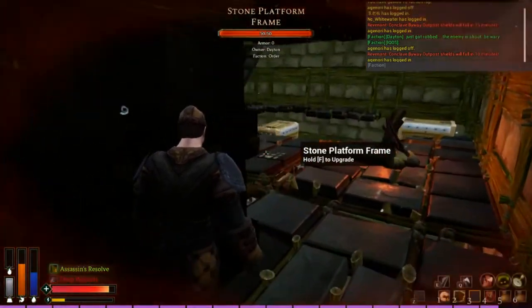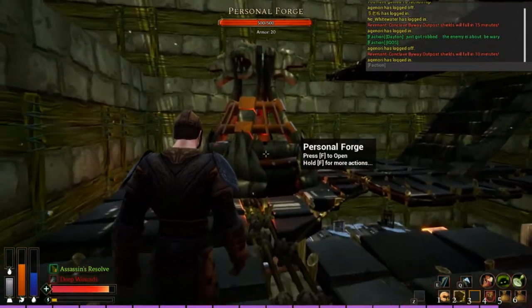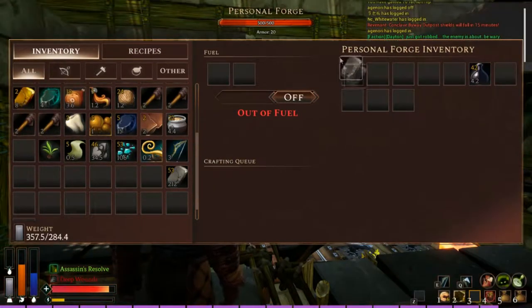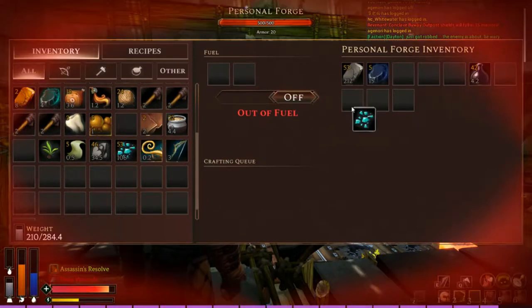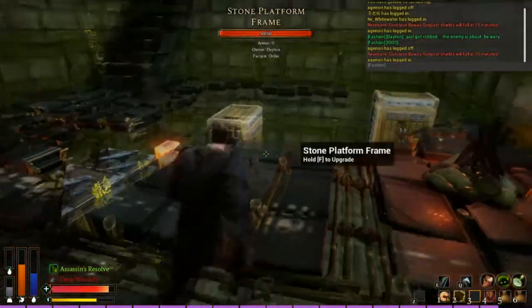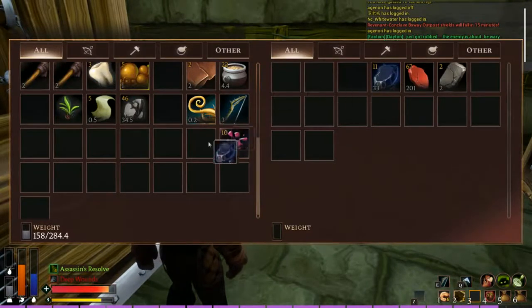So sweet. Let's go ahead and hit up the forge. Drop all my stuff back in. Lucky day. Very lucky day. Cross metal. Got a little bit of iron ore. Is that all the ore that I had? I guess.